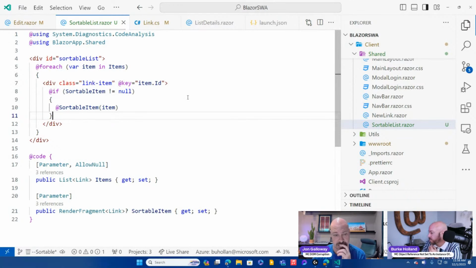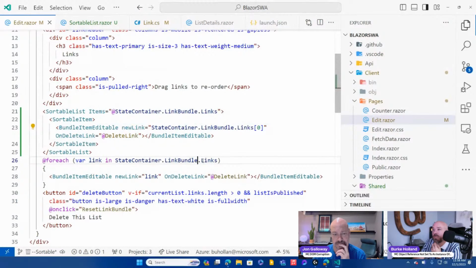Exactly. All right, so let's make sure this actually works, right? Ideally, this should just work. It's not going to. I just want to make sure the thing actually renders on the page first. Okay. So okay, yeah.